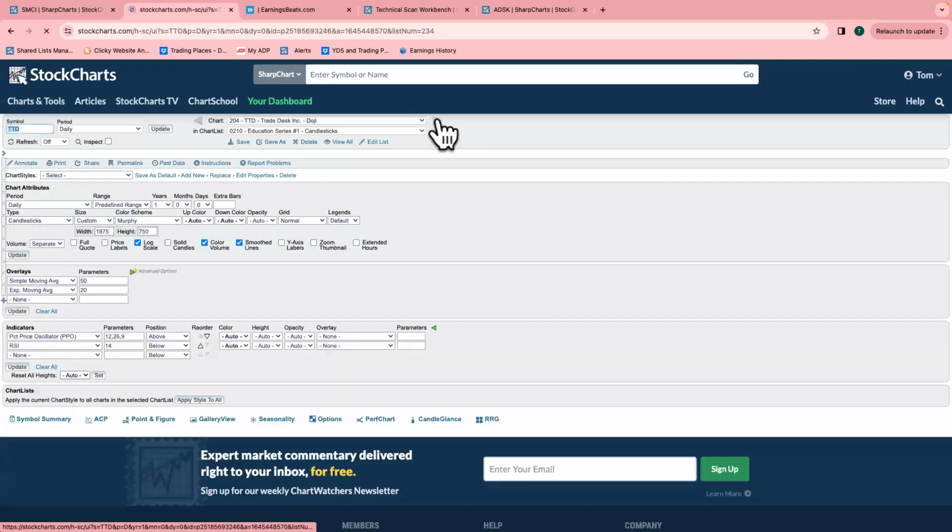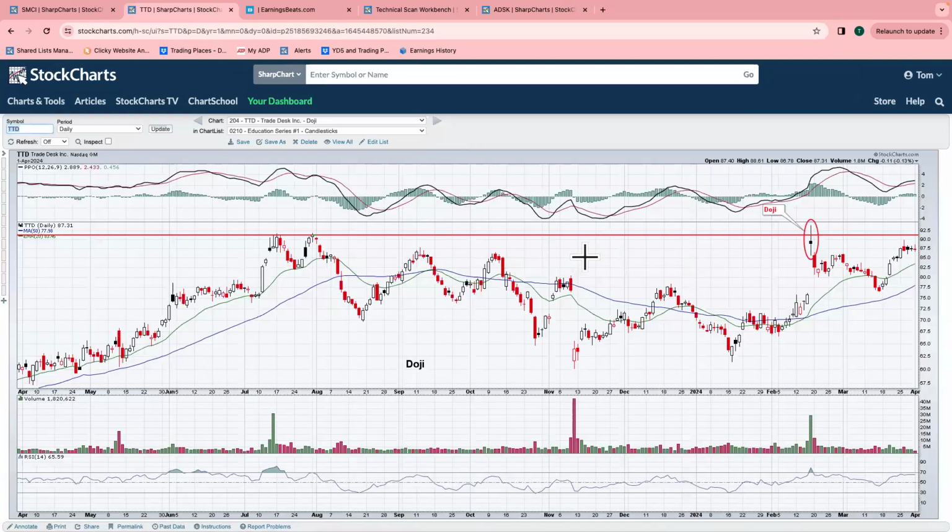All right, just a few more here. Trade Desk, big gap up with earnings. That is kind of like a doji, maybe even like a high wave candle, which I'm not going to get into. That's another candlestick. But in this case, it's got a pretty small body, so considering how wide the trading range was, I think it's more of a doji because it closed in the middle of the candle, very close to that open. So that to me is a doji, but you have a false breakout. You gap up, and then you fail to get that breakout.